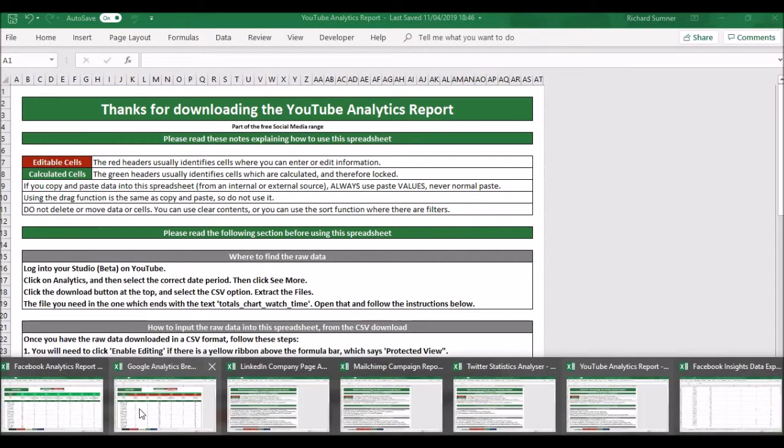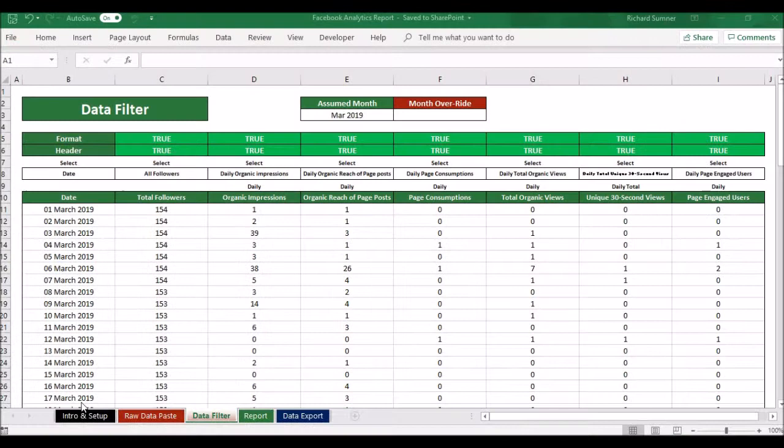Now, obviously, I would set this up for the current layout, but if Facebook or someone, or LinkedIn or someone, really, if one of the platforms changed their headers, you can just come and reselect the correct header, and then you don't have to come and download an entire new spreadsheet. You can just adapt this one to suit their data.